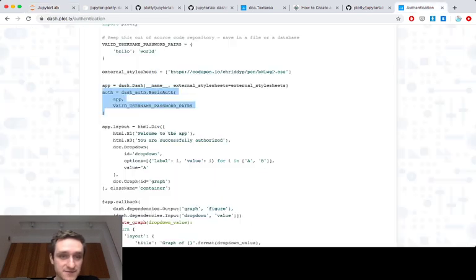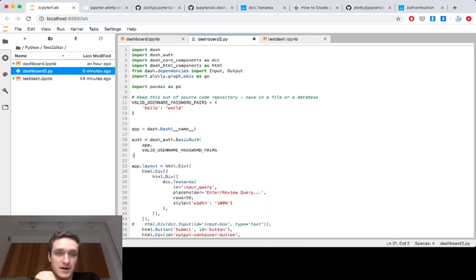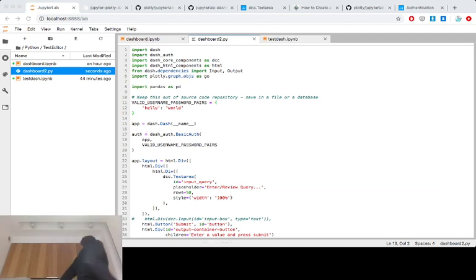It seems like it's very simple. I just need to add the authentication here before. So okay, the module is installed. I have my tea.